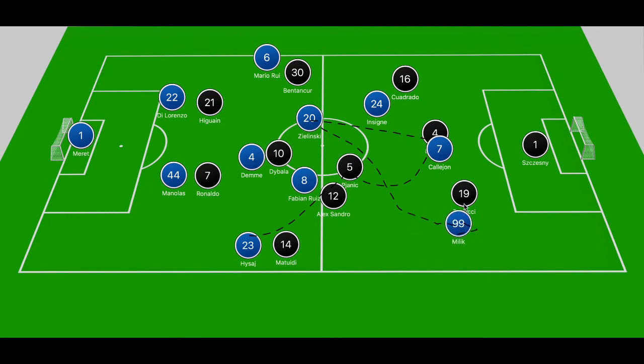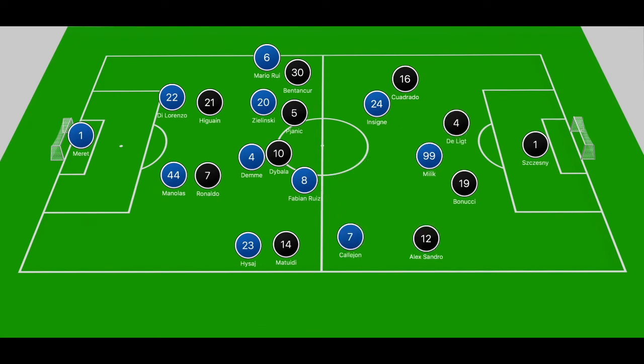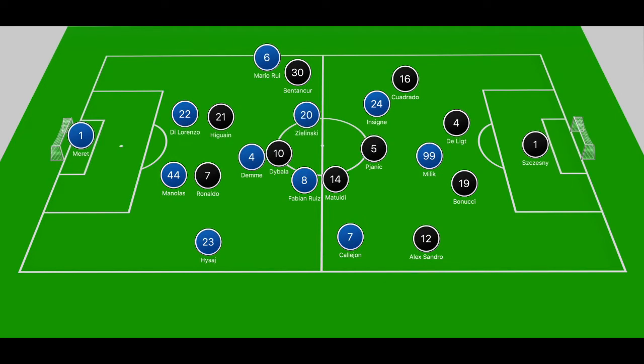The issue with Napoli's attack here is that when Milik gets into a 1v1 battle with Bonucci towards the edge of the box, he tries to cut in, but he doesn't do good enough there, and he ends up firing a tame effort off Bonucci out for a corner. But once again, Juventus did a good job of closing down Napoli's left side, but because they often had that cross-field switch available due to Juventus's narrow shape, that was the manner in which Napoli were able to bypass Juve's shape, and frankly, they should have done better there.